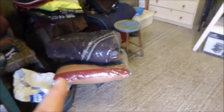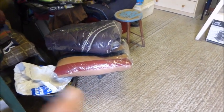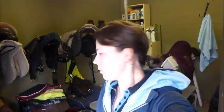Something I didn't mention in here is that I found someone to clean my rugs. So Basil's 2 stable rugs have been to be washed this week. I've just got them back. I haven't opened them yet. They look cleaner from here, so I will check on them, and if they are good, I will probably get his older ones done as well, so that I can store them. And then I'm going to get some New Zealand rugs done. I've never found New Zealand or turnout rugs to be as waterproof after they've been washed and re-waterproofed, but it may be better now, so I might give it a shot.